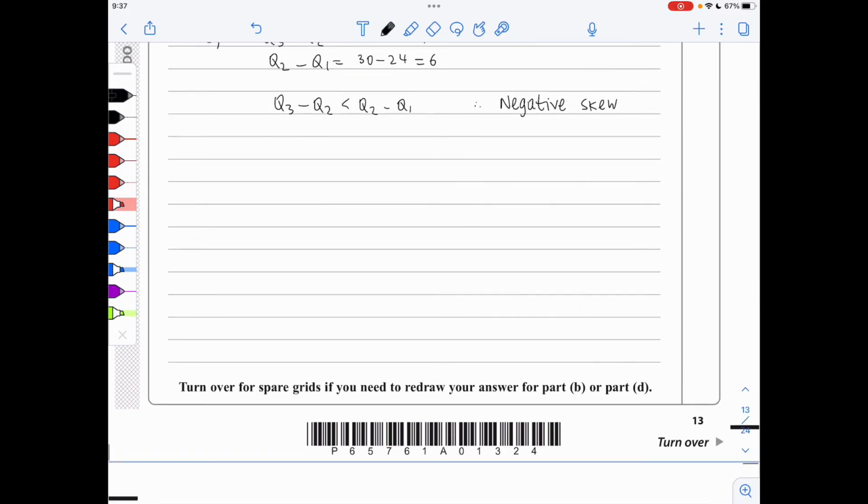We have that the interquartile range is 34 minus 26, which is equal to 8. Now 34 plus 1.5 times 8 is 46. This is the upper limit for outliers. And 26 minus 1.5 times 8 is 14, which means that we now have 2 outliers on the left, the 8 and the 10.